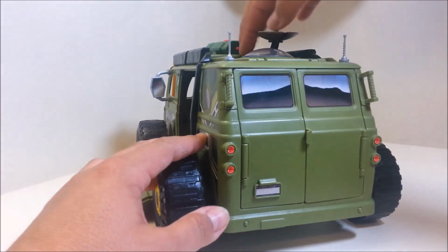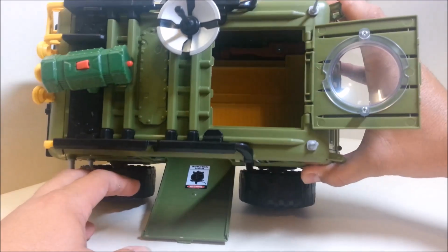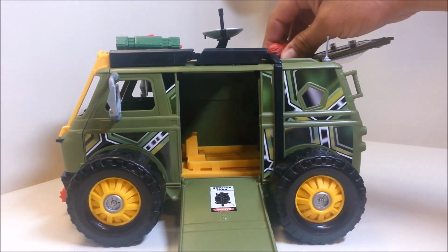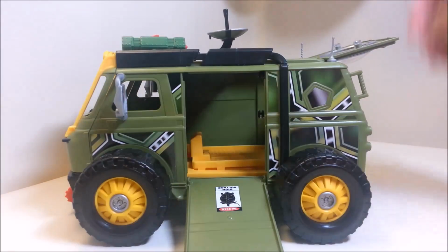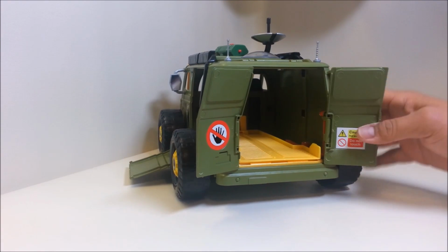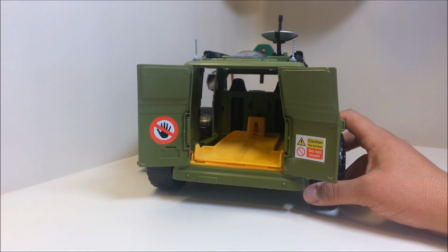These on the top here where I showed you the moonroof, that opens up as well. So you've got an opening there so you can stand turtles. If you want to stand a turtle here, you can do so. And then also the back doors open up, and there's a good reason for this. There's such a cool action feature with this that we're going to be going into in a minute here.